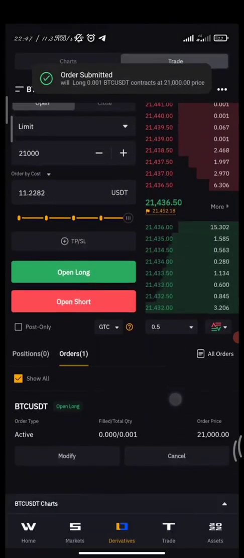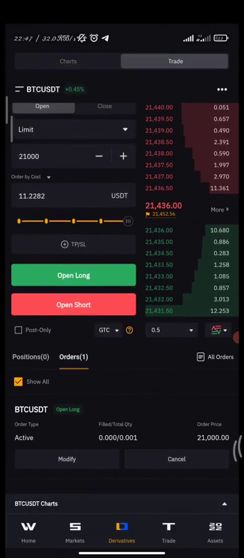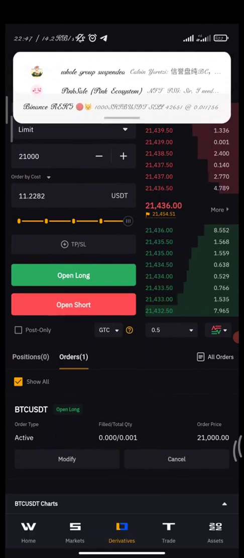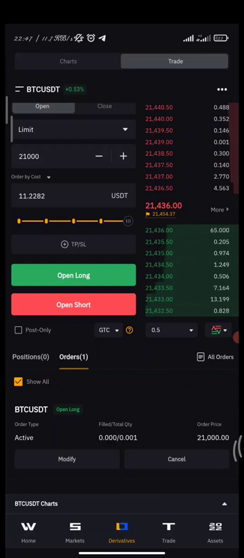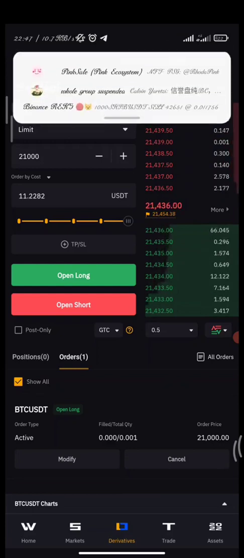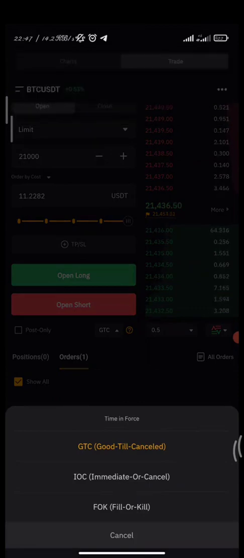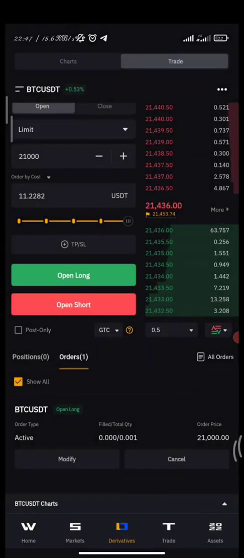Now you can see open long. You can see that this thing is not in operation right now. It's not in operation until BTC comes to 21,000, before my order will be triggered. If it doesn't come to 21,000, my order will not be triggered. I hope you're getting me. And the way you can set it, okay, good to cancel or stuff like that. But you don't need this one. So now this is how limits work.